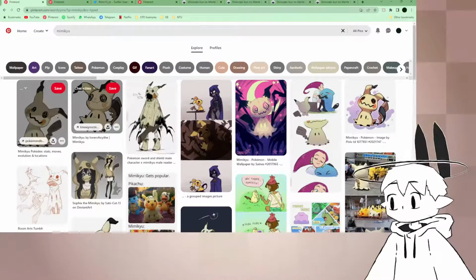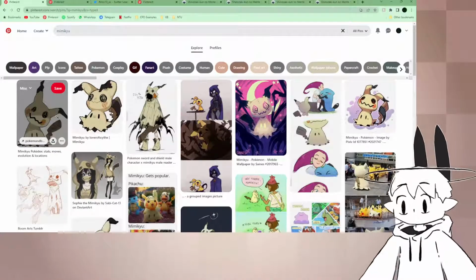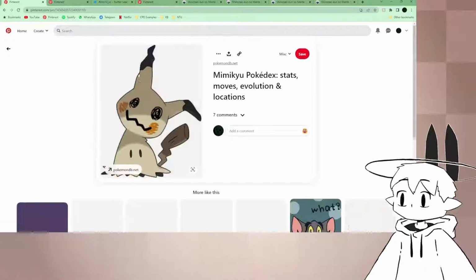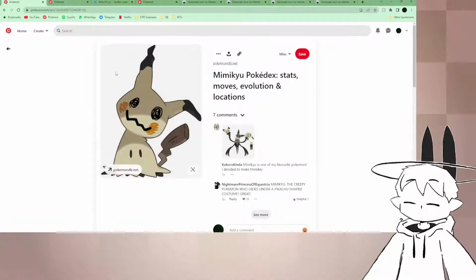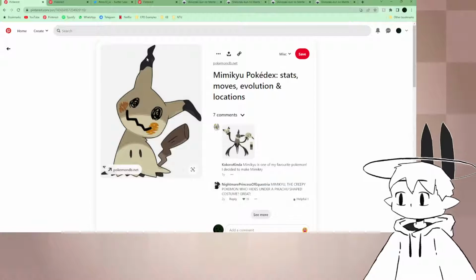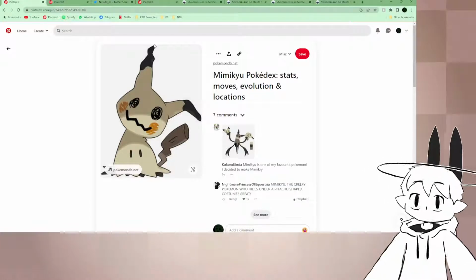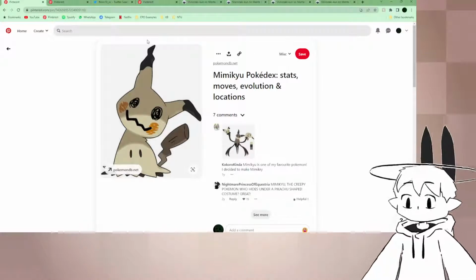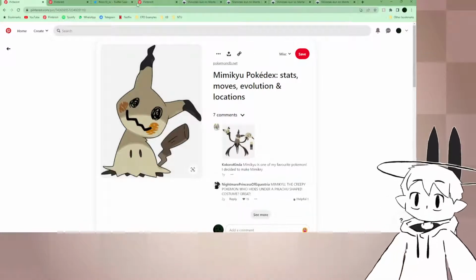And Mimikyu ears are more interesting because their ears actually, as you can see, are broken up. So I could make my ears more interesting by having them wiggle at the end, and it'd be kind of cool looking.